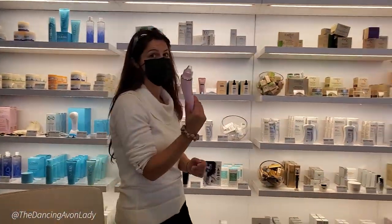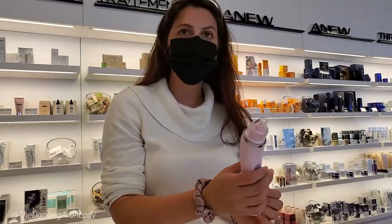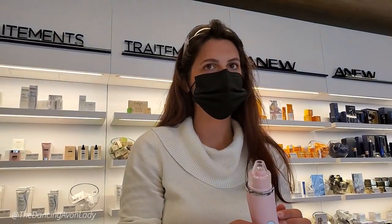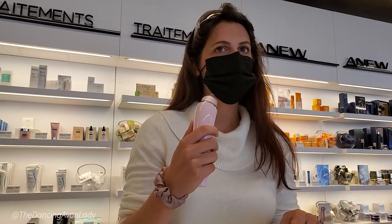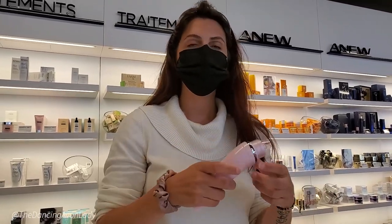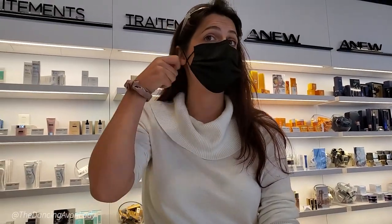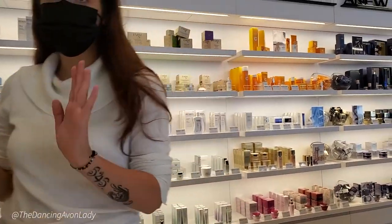Yes, I bought that. I have to learn how to use it. So, the only thing though is that it needs a battery. Yep. The biggest key with this, do circular motion. Because it is a sucking motion. So if you stay on one spot, it's going to give you a hickey. We don't want that. So you keep doing circular motions, just don't stay on the same spot. You can even do strokes, especially near the cheek area. So just keep on moving.